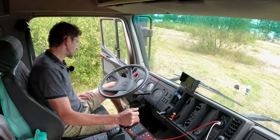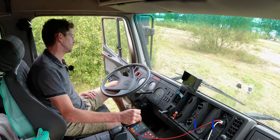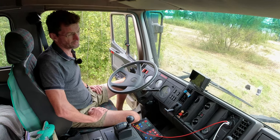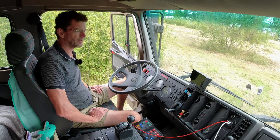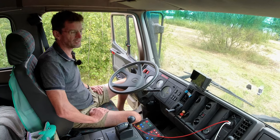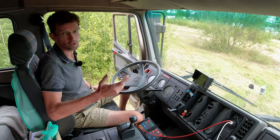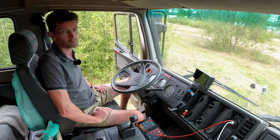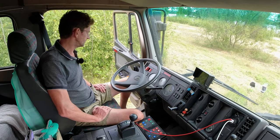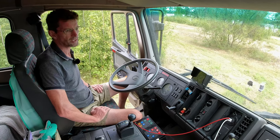When we bought it, it had about 35,000 kilometers and it now has 53,000 kilometers on the clock. We bought the truck for about 40,000 euros when it was imported from Switzerland — a little more than I had budgeted. We bought it during COVID when a lot of people were buying trucks to convert, camper vans were getting really popular and expensive, and these older trucks were getting more and more scarce, so prices were going up.